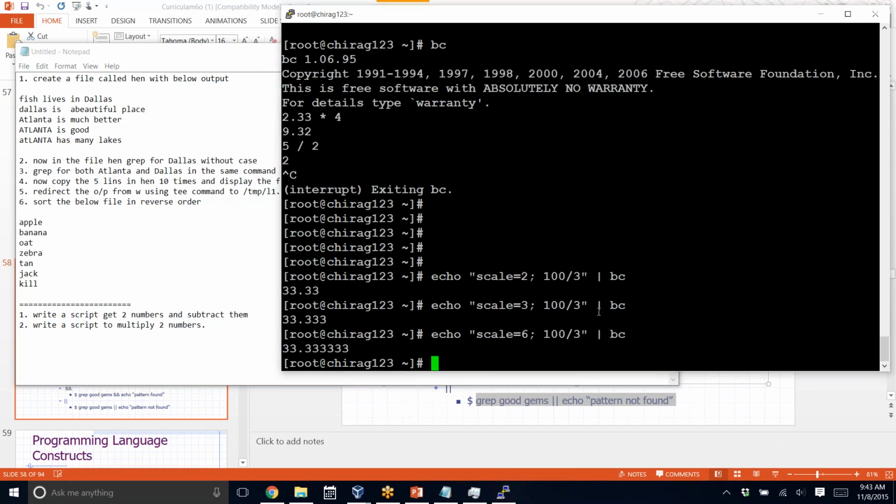So is that clear, Chirag? Okay, good. That's a good question. Teja, are you still doing the multiplication? bc can be used in vi the same way, right? The echoing that I showed. Yeah, sure, you can use it in a script as well. You can use the same command inside the script, and it works the same way.